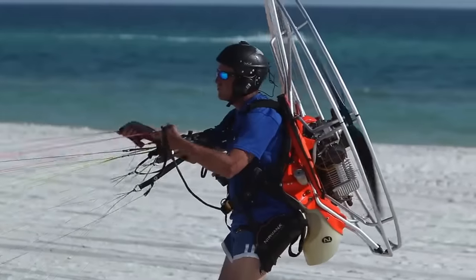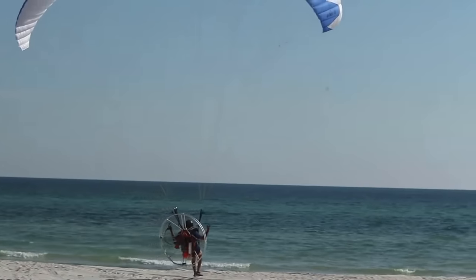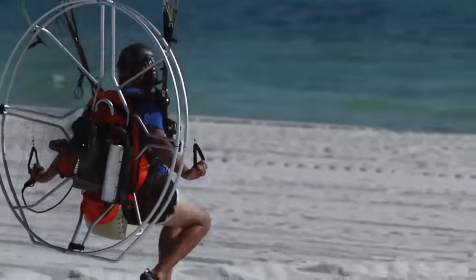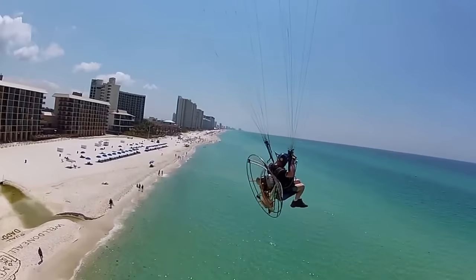If any of you remember when you were a kid, much like myself, tying mom's towel around your neck, spreading your arms out and running across the front lawn like you're Superman or Batman expecting to fly at any moment — then you'll understand what we do as powered paragliders. We literally spread our arms out, take off and run, and we do fly.